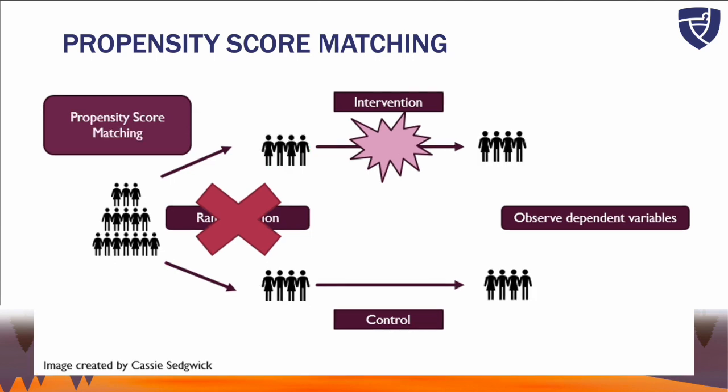Propensity score matching aims to create more similar groups at baseline by matching participants based on certain covariates without using randomization. So these groups exist on their own, and participants either get the intervention or don't, but propensity score matching selects certain participants who share similar covariates and excludes outliers so that the groups appear more similar.